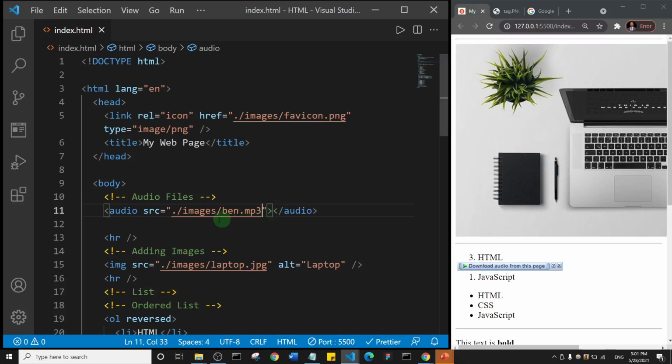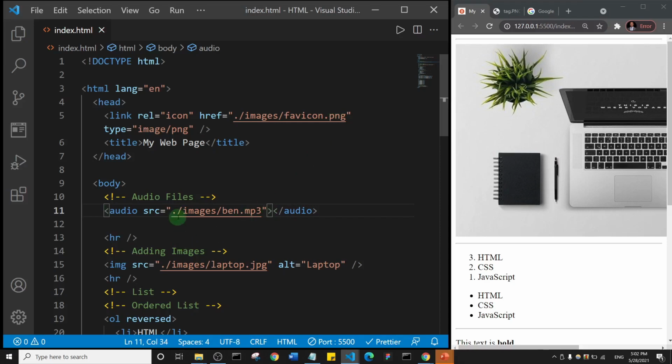We actually cannot see the mp3 right away, but let me show you a different way. It's not that this audio file cannot be accessed from this point. It can be accessed, but we've not specified that we want the mp3 controls to be displayed on the page.